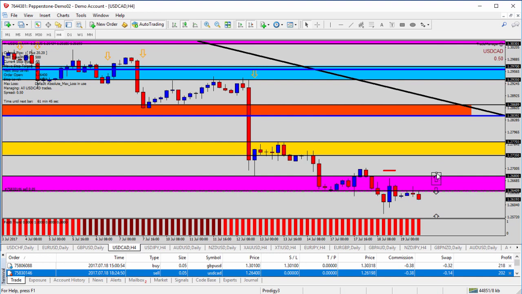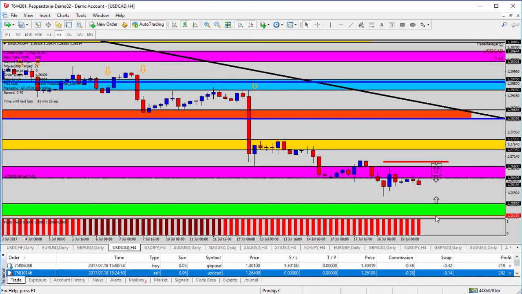But the risk here, of course, is pretty simple. The risk is it breaks above the pink zone. So our stop loss is, of course, just above the pink shaded area, or was, just in case it breaks above the pink shaded area. Of course, we're looking to target the green zone. So we want it to stay underneath there, 1.2640, 1.2680, and continue the downtrend that we have seen. And it's a very familiar scenario, isn't it? We see that right here where it got into the yellow zone and went down to the pink zone. So now we're underneath the pink zone, looking for it to go to the green zone for the USDCAD today.